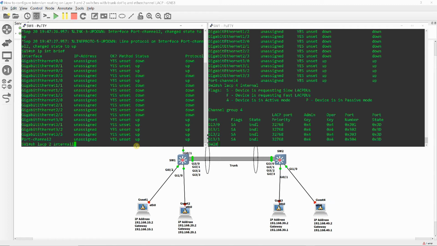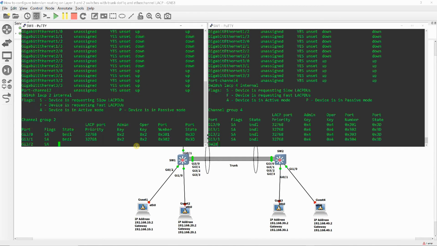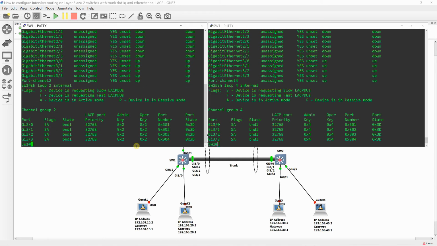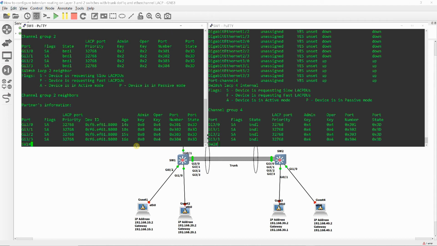Show interface GigabitEthernet 0/1 trunk. Show interface GigabitEthernet 0/1 switchport. Show interface port-channel 2 trunk. Show interface port-channel 2 switchport.